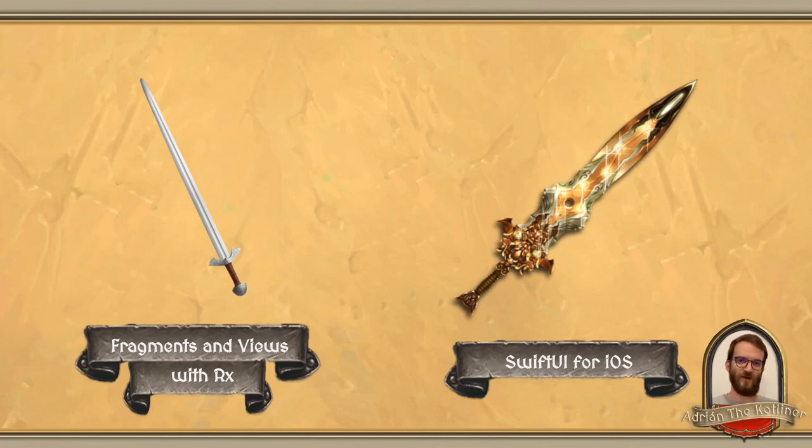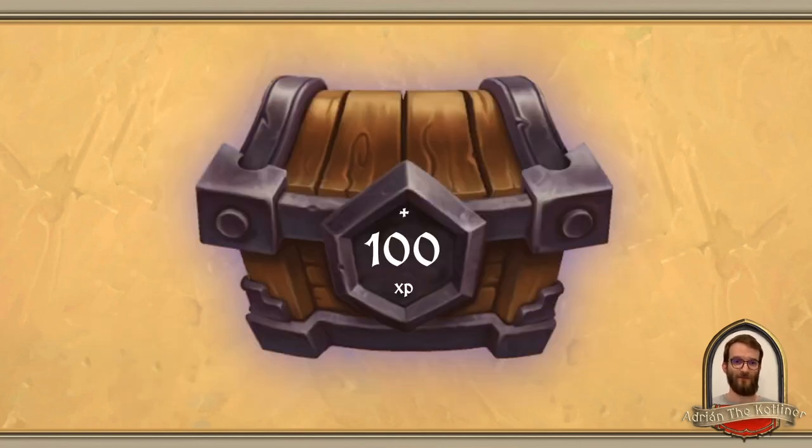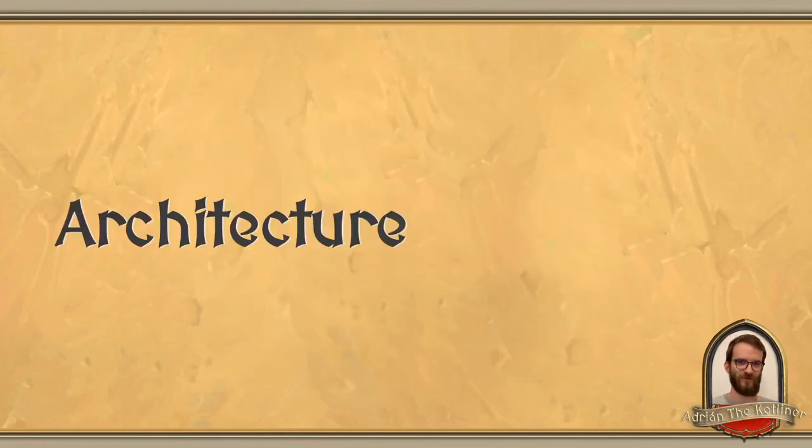We chose SwiftUI, and actually it worked pretty well with Kotlin Multiplatform, because if, for example, the shared code part is kind of lagging behind, then you can very easily prototype and develop UI fast in SwiftUI, and then later, when the shared code is ready, you can connect it to your existing UI code. We got paid back 100x for this decision.